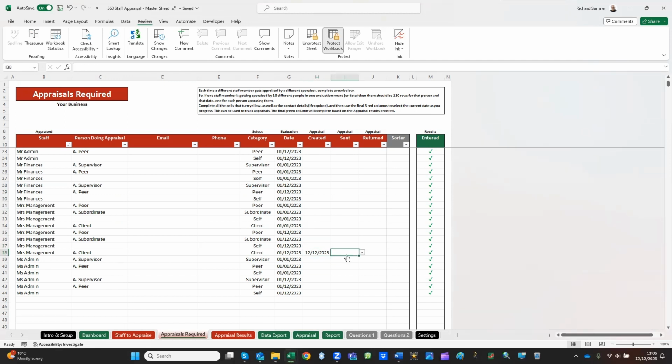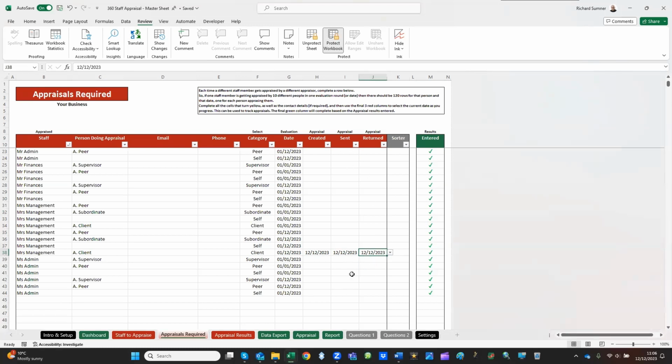And as I said, once you've done this, it won't appear on the drop-down list on the data export, so you can't go back and redo it again. Once you've sent it to the person, you can come back here if you want to and say, well, I've sent it. As you can see, it's the same day because I'm doing it at the same time. That'll automatically put today's date in. So then you can see who you've sent when, and when the person returns it, obviously you'll put the data in, so this will mark off as a check, but you can come here and put the date returned if you want to.